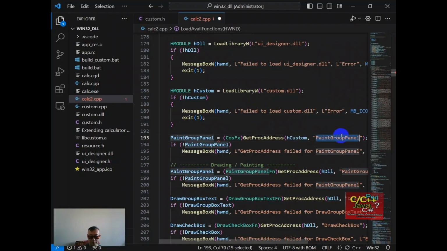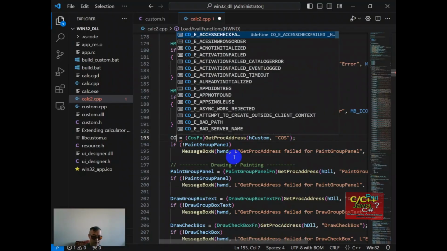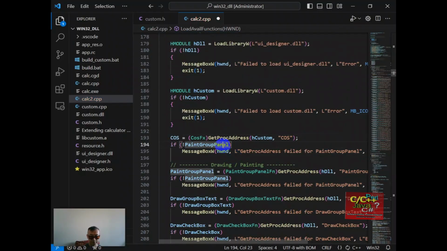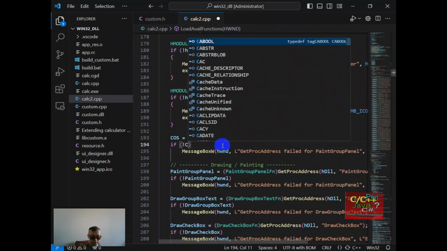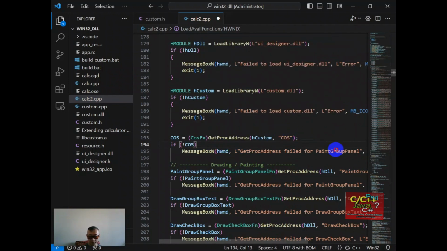And then cosine, as it's spelled in our DLL, all in caps.